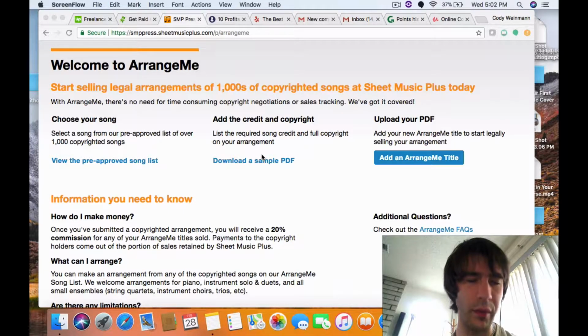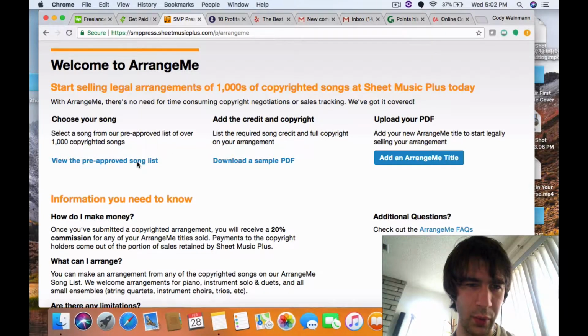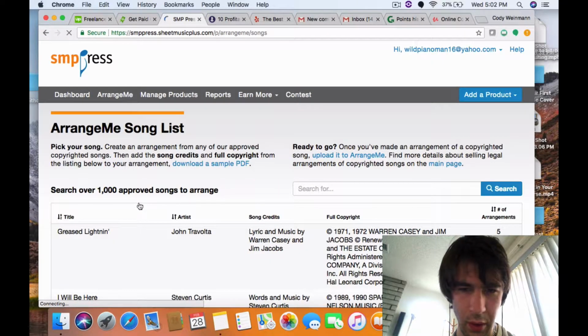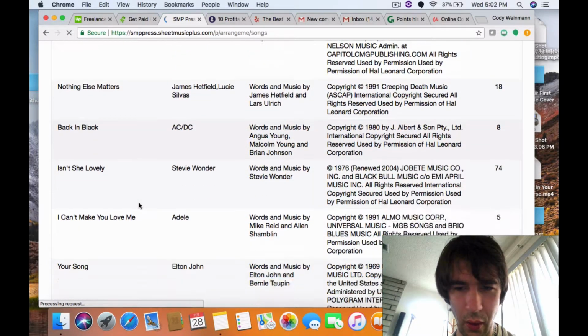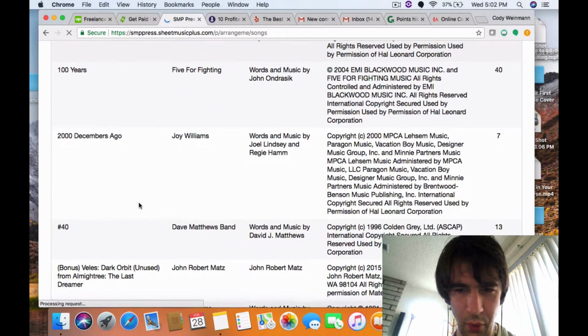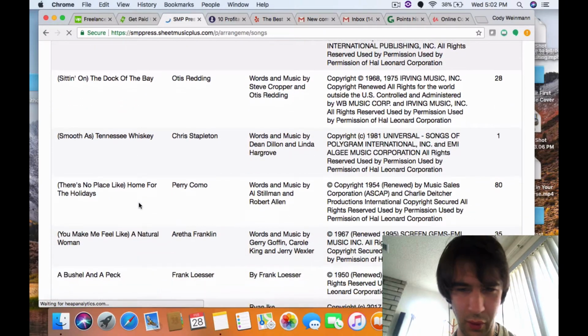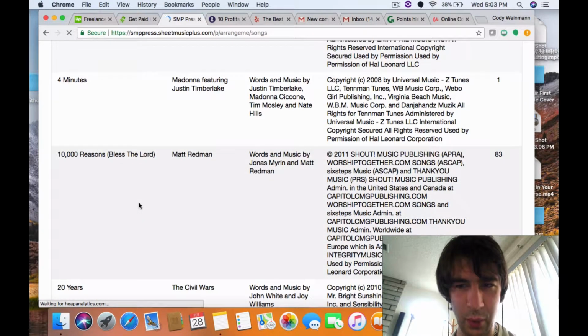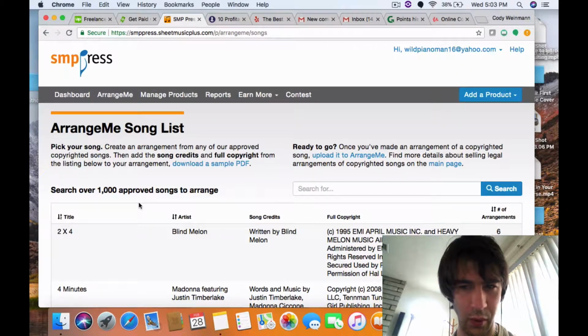There are a couple of options that you can do. You could view the pre-approved song list, which is what I'm going to do right now. And you'll see all the listing of songs that you can arrange. And keep in mind, the composers still get a cut of the sales that you make. So it's not like you're shorting them out.